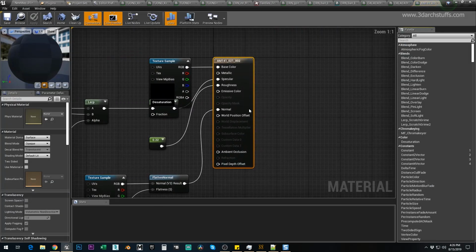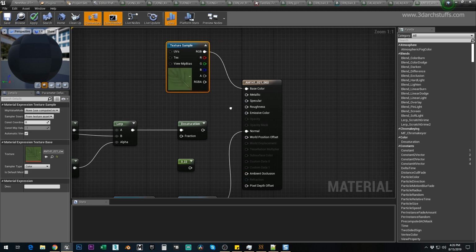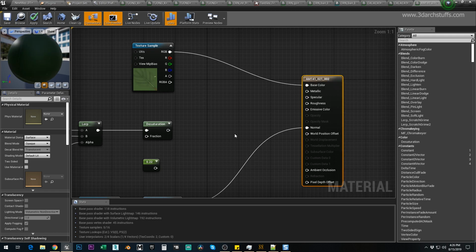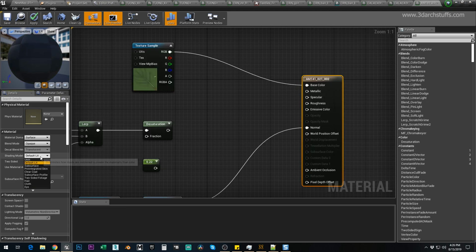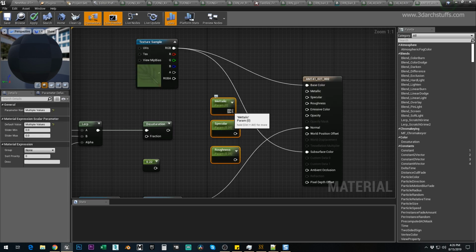So I just go ahead, and what you can do is detach these two, leave that normal node, and then go here and inside this activate two-sided and then two-sided foliage, and from here take the texture and bring this node from RGB onto subsurface color, and then paste those three values of metallic, specular, and roughness, and then apply it.